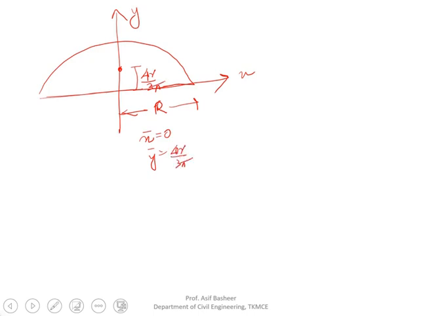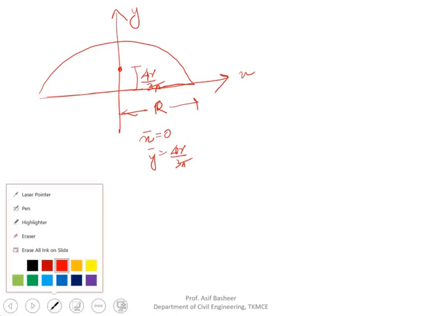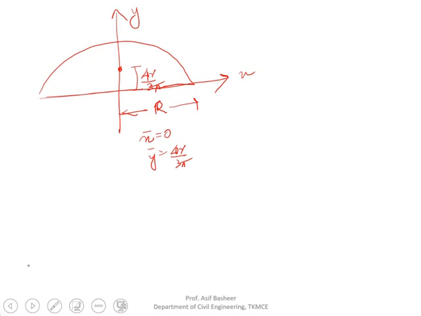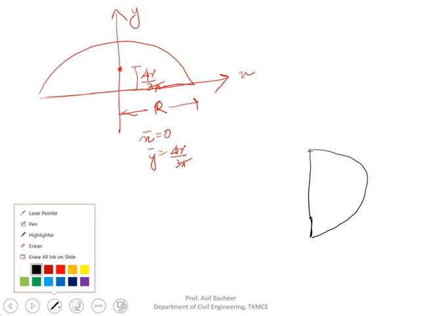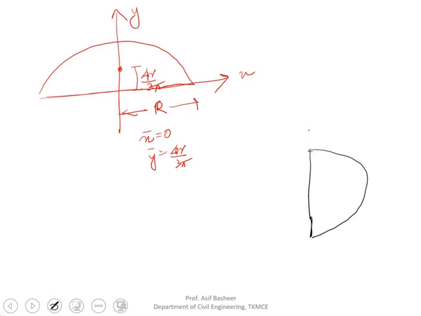Now suppose you are supposed to find the center of gravity of a semicircle like this. Then we need to consider the reference axis. It's up to you how to consider the reference axis, but based on the reference axis your CG will also change, that you have to keep in mind. So this is the x-axis, this is the y-axis. I know the center of gravity G is somewhere here, which is at 0 distance from the y-axis, so I can write y bar is equal to 0, but x bar is equal to what we derived, that is 4r by 3 pi.